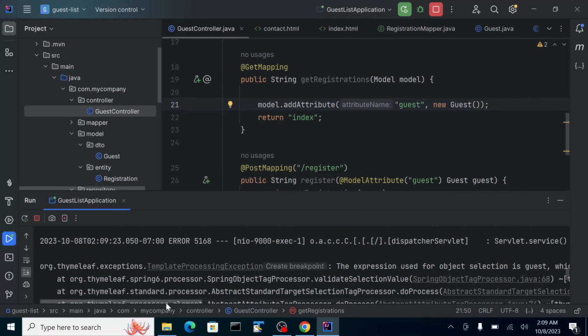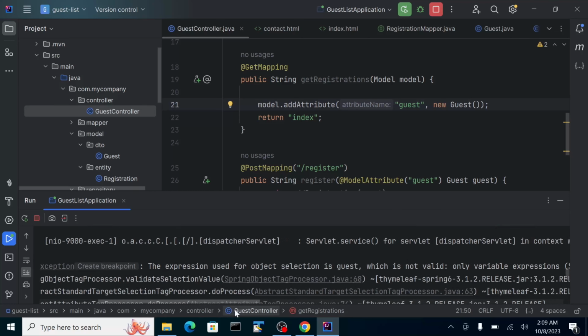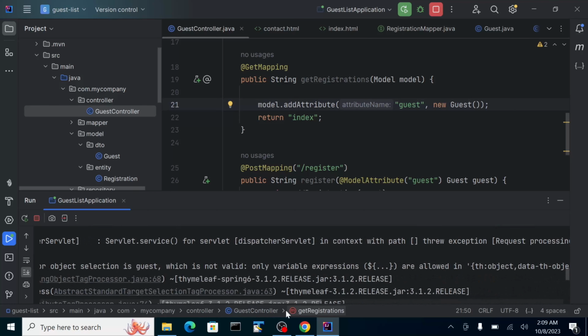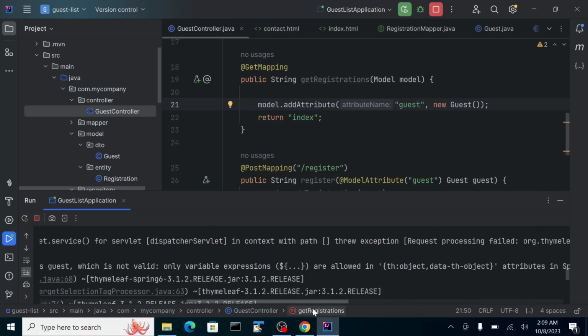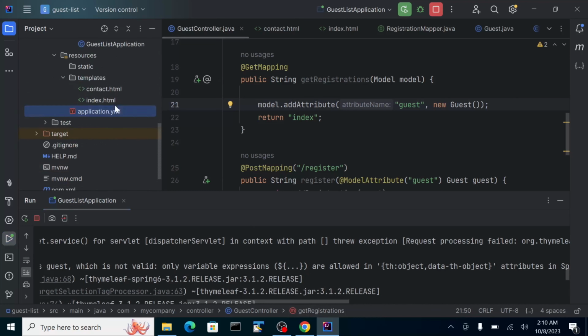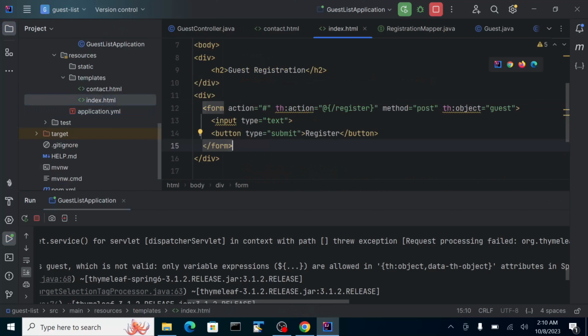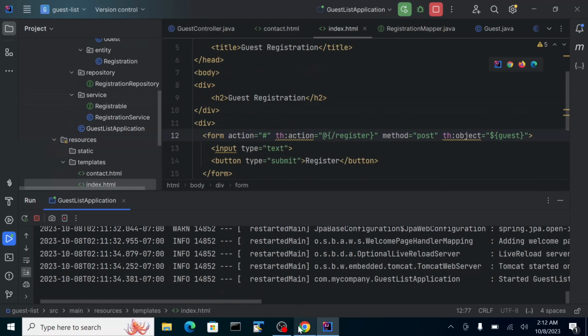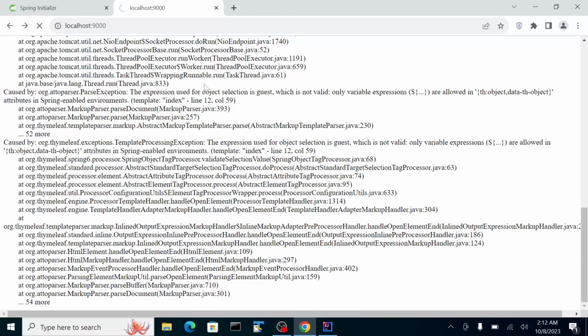The object selection used is guest, which is not valid. Oh, sorry. This should have been guest, this one. Right, so let's rerun this one. Okay, so it's up now. So let's refresh.